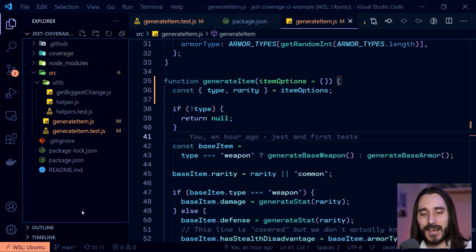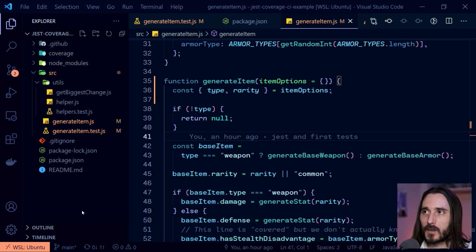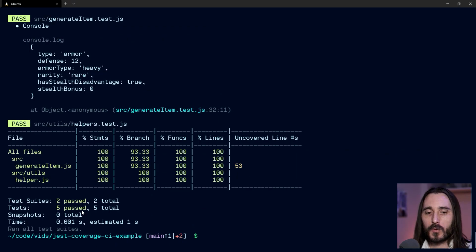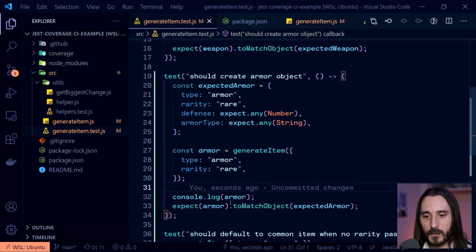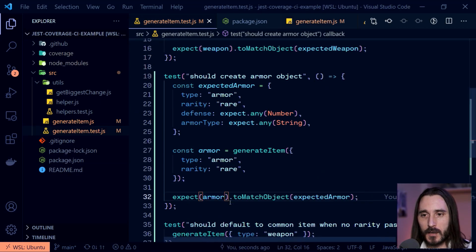And that is to add a config option. Now, what I want to show first to reveal that, actually, let me remove my log super fast, so I'm not flooded with that. We've used its purposes. And for now, we're going to be done with generate item test for a little bit.